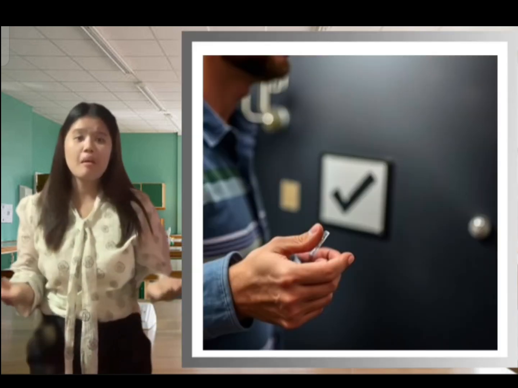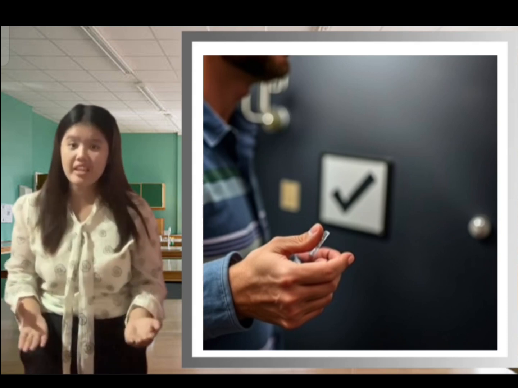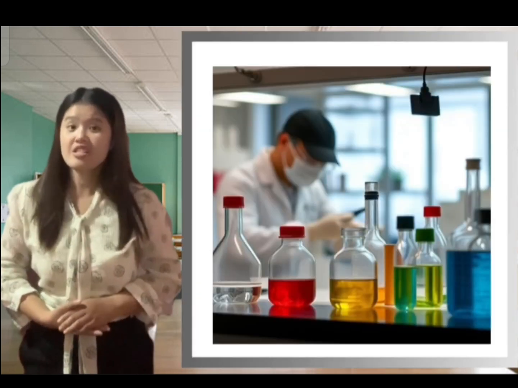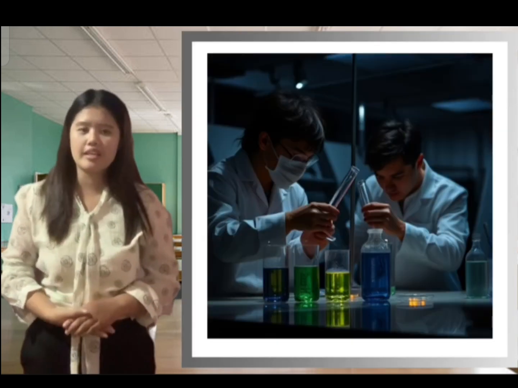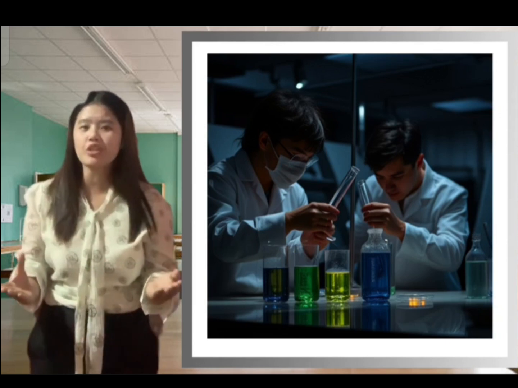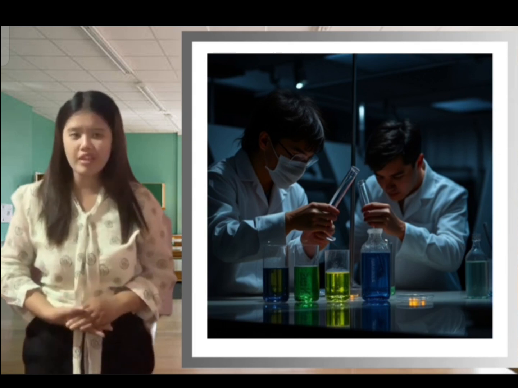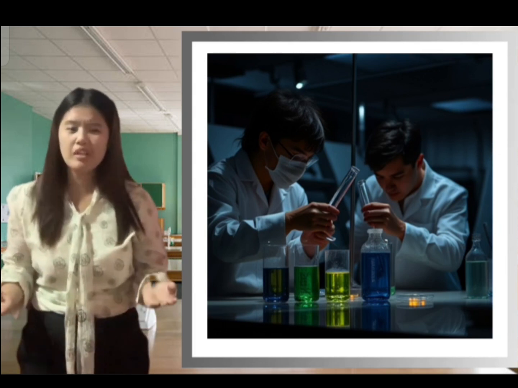Once we optimize the method, it's time to verify it. Verification means making sure your method works consistently and reliably. There are a few key ways to do this. First, you need to check single operator characteristics. This means that if the same person runs the experiment multiple times, they should get the same result every time. It's all about reproducibility. Consistency is key here. If one researcher can't reproduce the result, the method needs some tweaking.